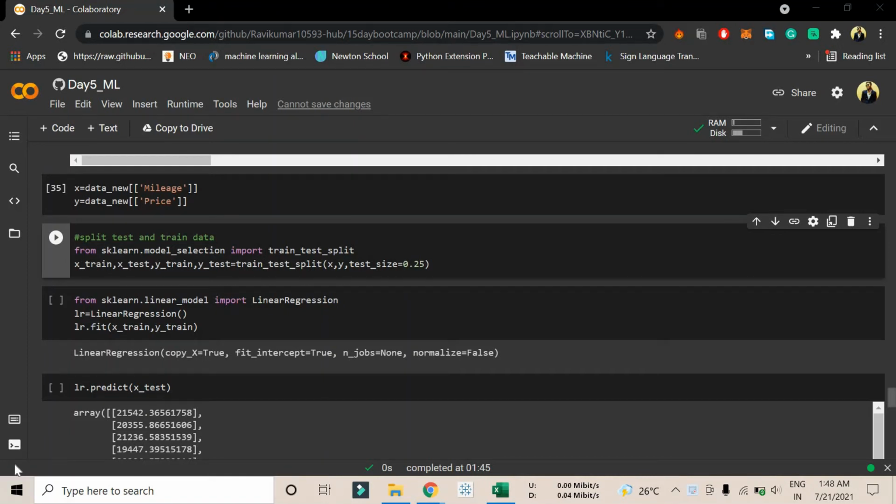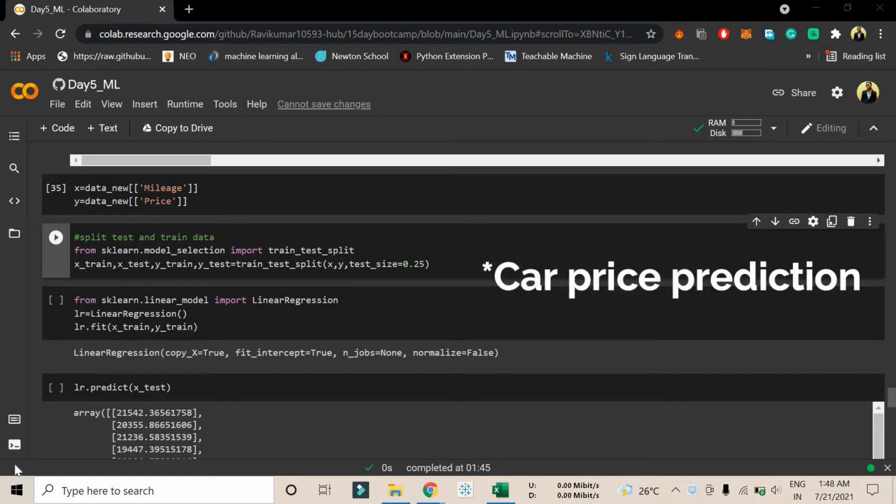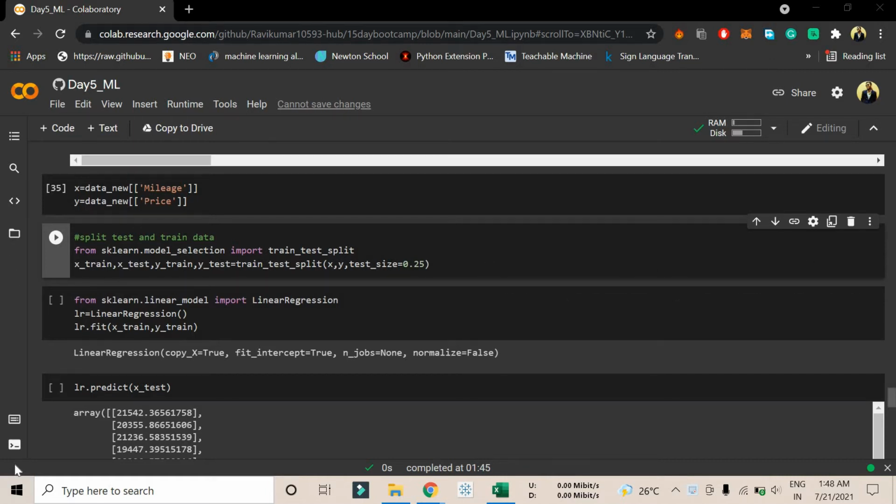In the last video, we were covering the topic called car price prediction, and we learned about what MinMaxScaler is. As I told you in the last video, I will teach you train test split: what it basically is and why we use it. Why can't we take the top 50 data as train and the bottom 50 as test? Why can't we do vice versa, or take from the middle?